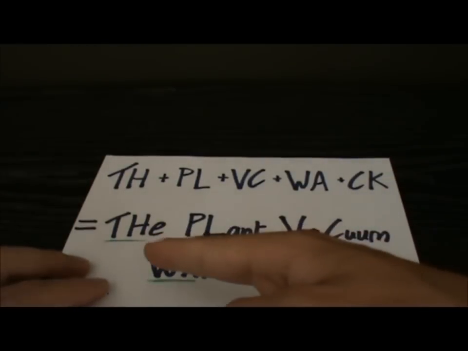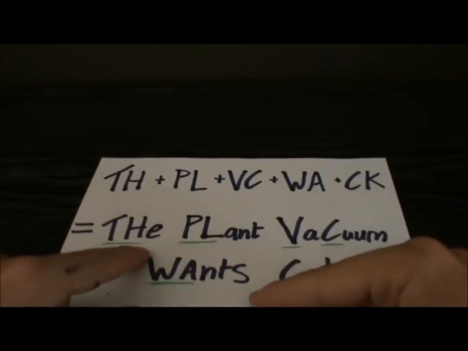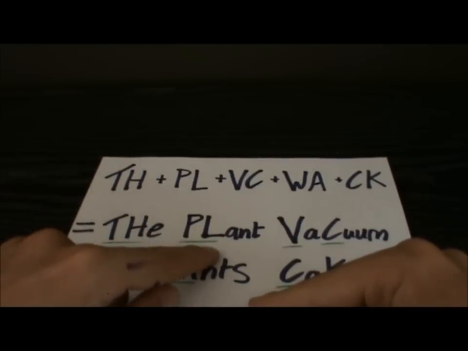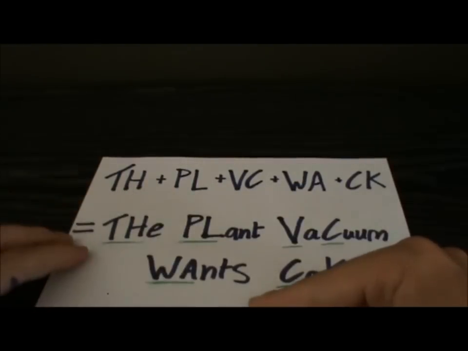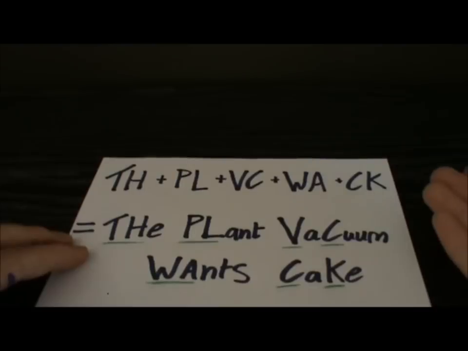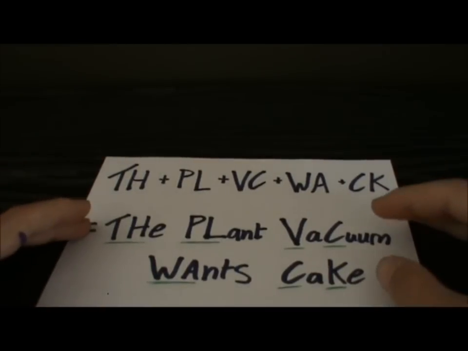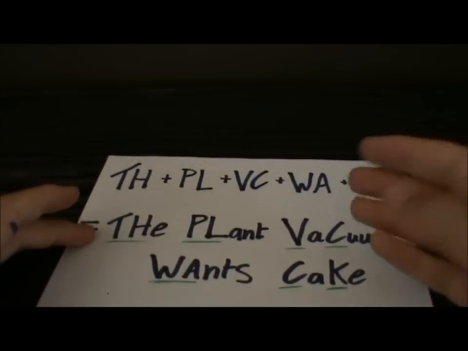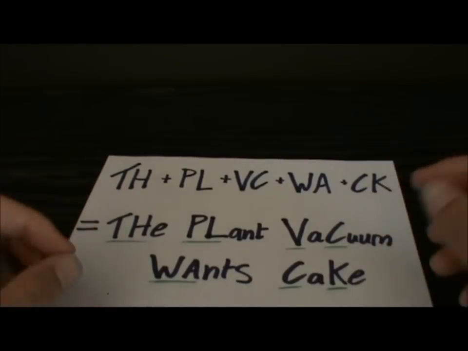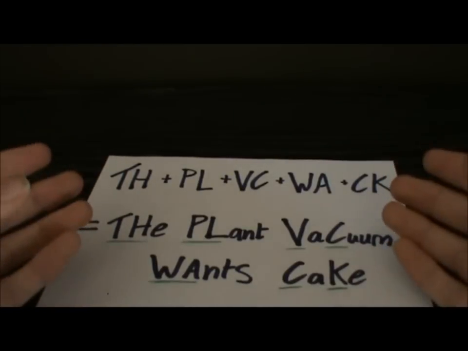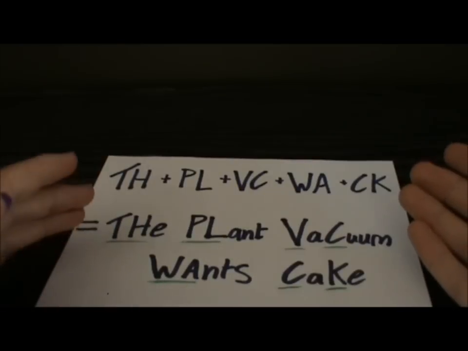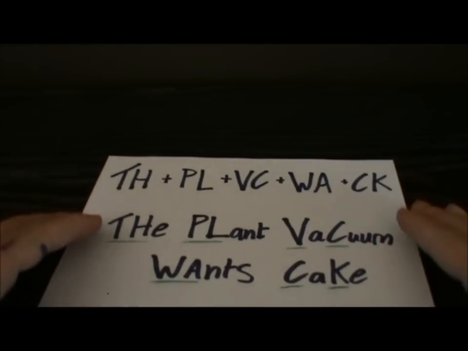And I've put green under the letters from the memo and capitalized them. So TH obviously comes from "the", and PL from plant obviously comes from PL up there. What's a plant vacuum? I have no idea. It's not anything, I don't think. But that doesn't matter, because this sentence has correct grammar, it flows quite nicely, and sentences like this are generally pretty easy to remember. The more difficult part is actually creating the sentences in the first place.